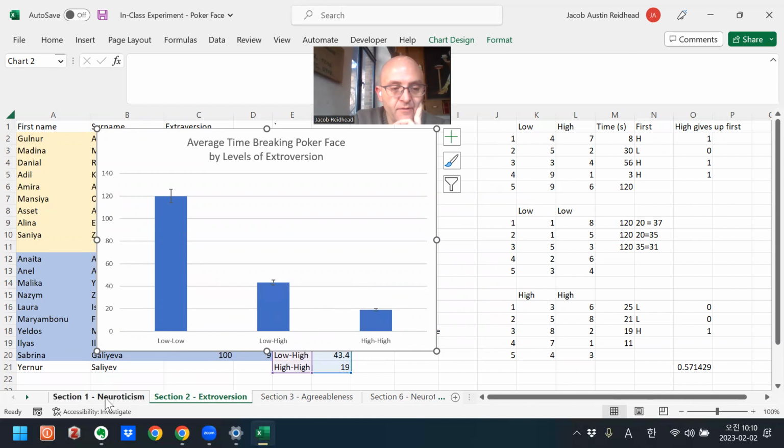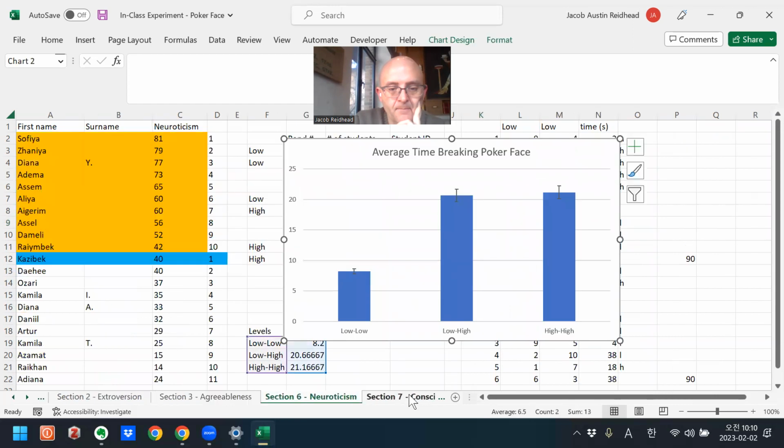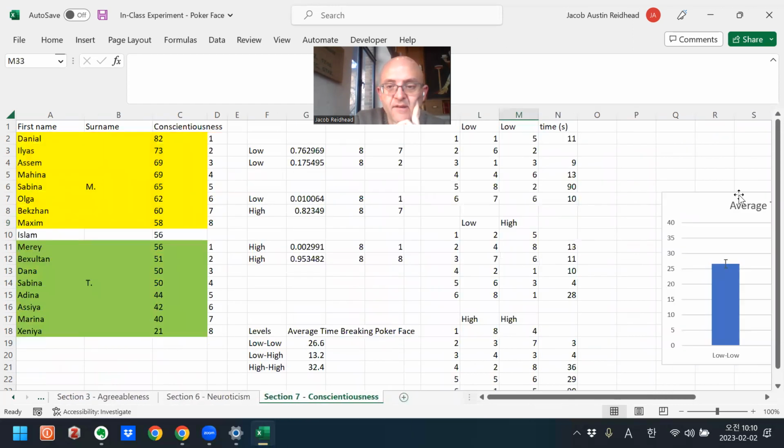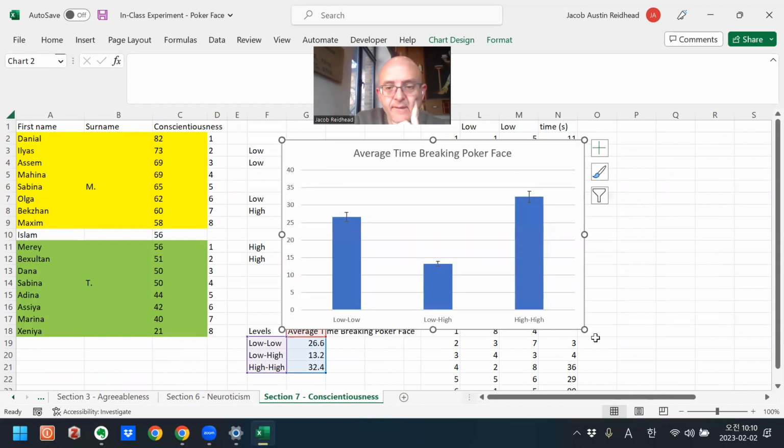So I think so far we've found the most significant findings with neuroticism and extroversion. We've also done agreeableness, not very significant, nothing significant. We also did conscientiousness, not significant. And yesterday we did openness. And openness does have significant findings.